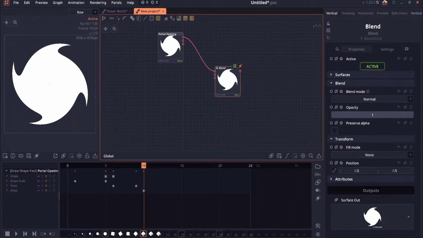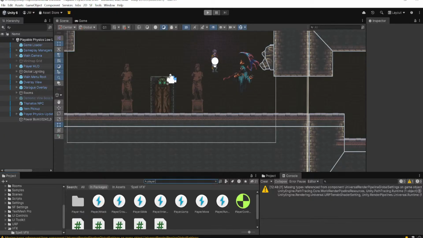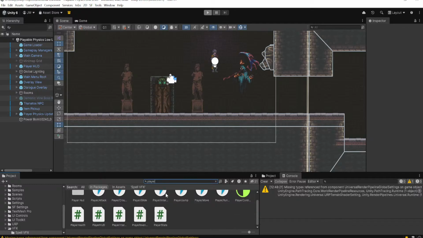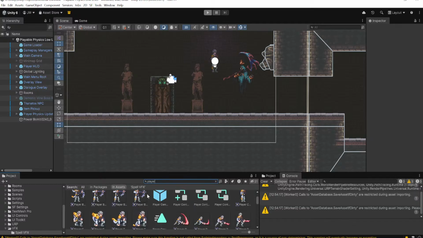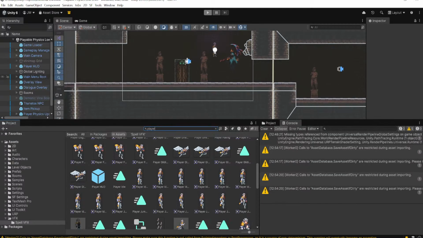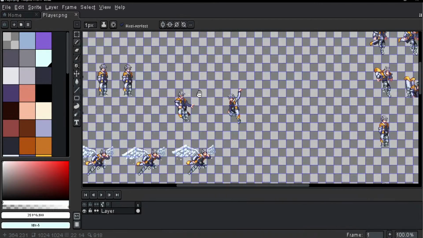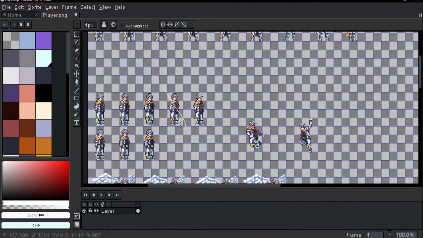So I'm actually gonna grab one of the player sprite images real quick. Yeah, we're gonna just do this. I'm gonna just take him.